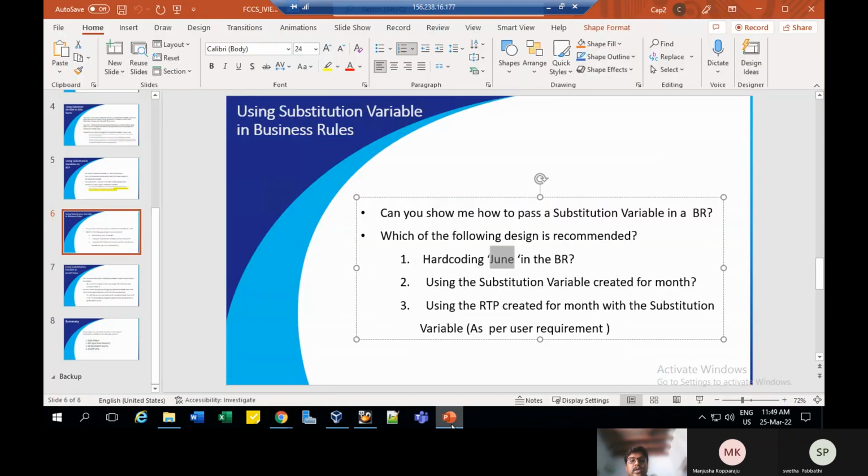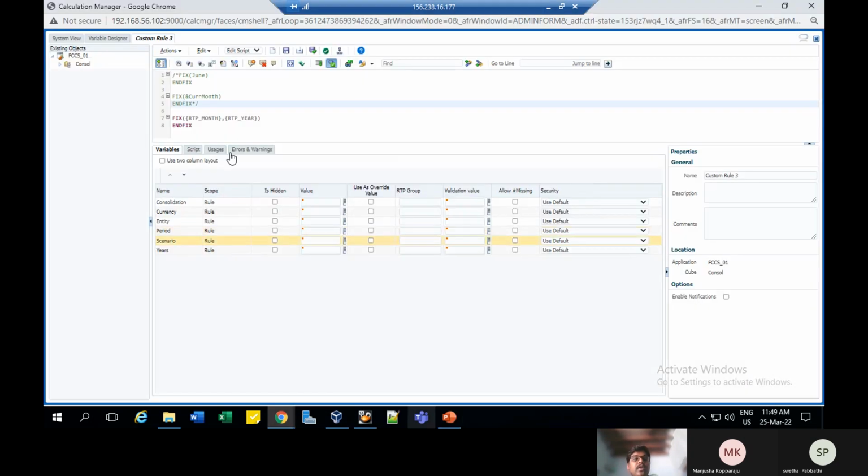In this slide, we need to differentiate between substitution variables as well as runtime prompts. We need to prefer runtime prompts over substitution variables for business rules over here. So all the syntax is completed here.